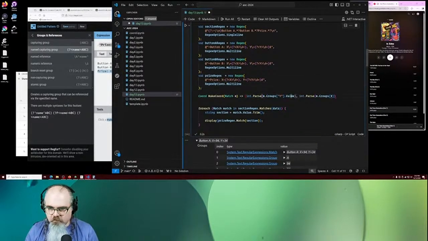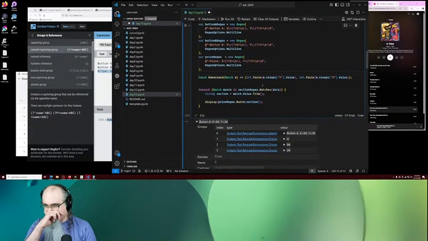Dot value. Okay. So there we are. We make a coordinate out of a match by parsing out its y as the row and its x as the column.